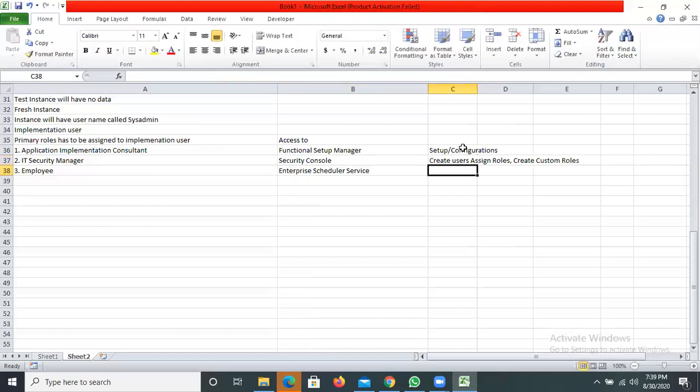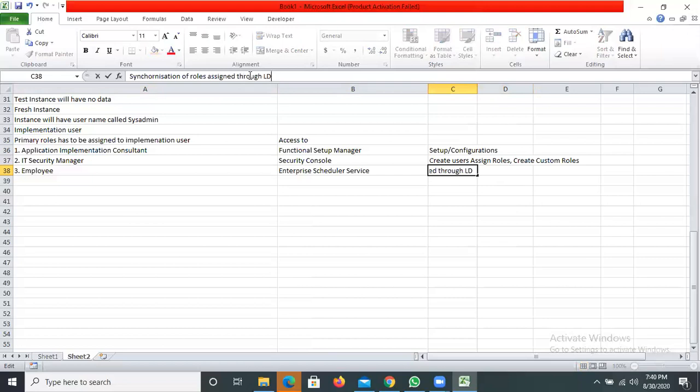Employee is for enterprise scheduler, synchronization of roles assigned through LDAP.